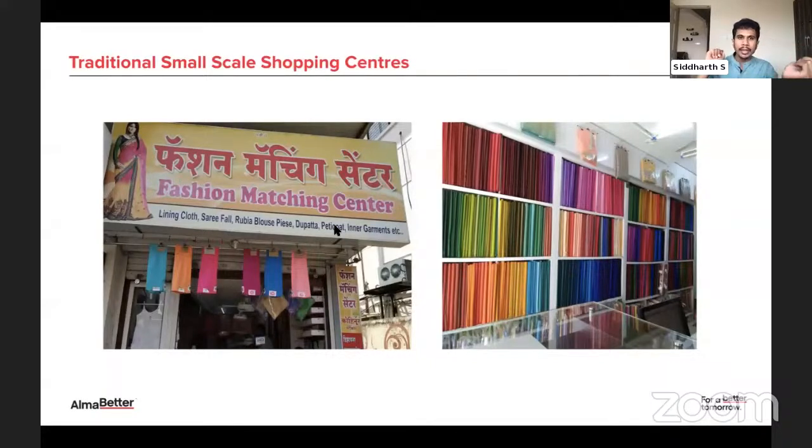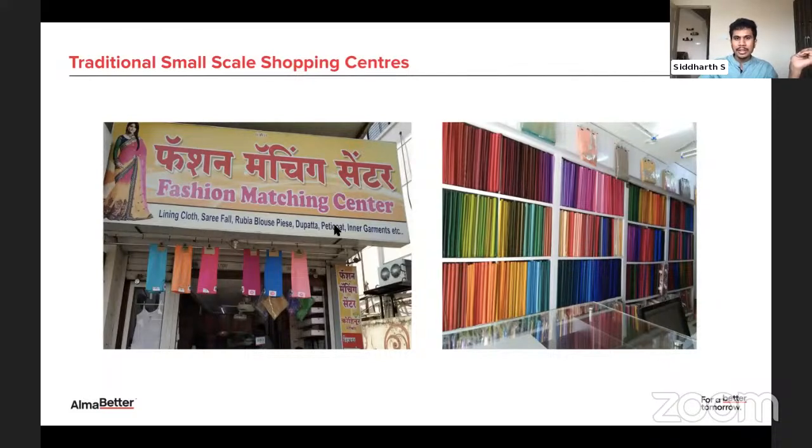Every person will come and show, okay, this is the saree which I have purchased. Show me some matching items to this particular saree. And it is difficult. In a mall you can't do that. Even on an e-commerce website you can't do that. So this is a very rock solid business, right? It is a $1 billion business which is happening all across India, just that it is unorganized.